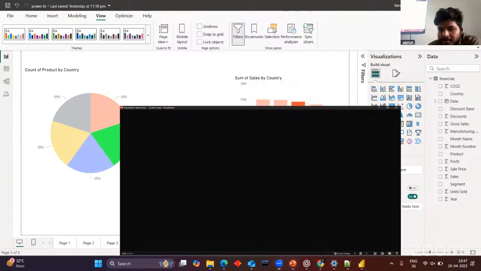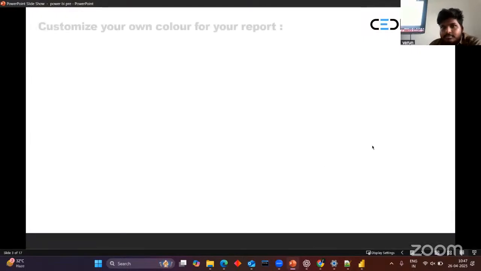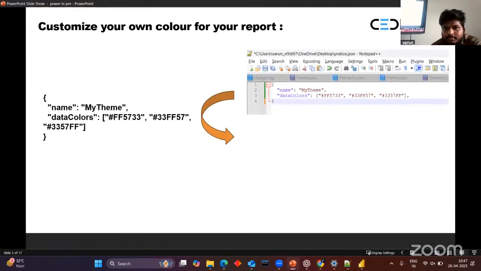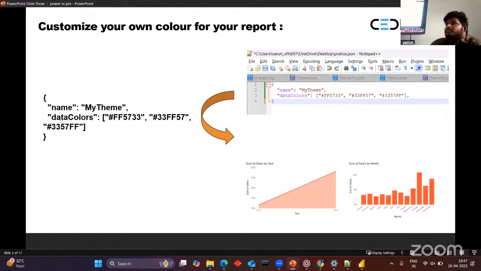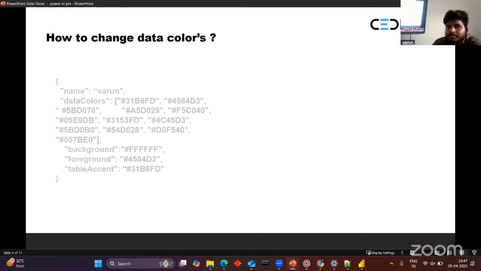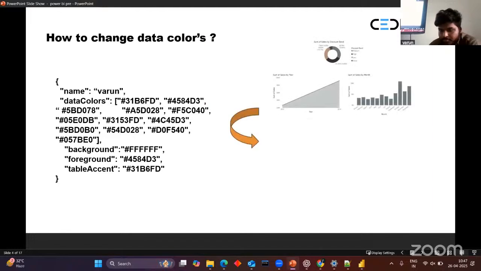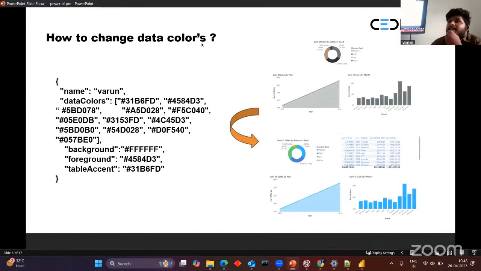So on the next thing, see after completing, I enter this and change it to this. See, and the same thing: before I included only three colors in my report. Now I included more than 10 colors in my report.